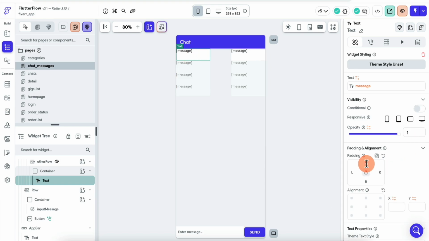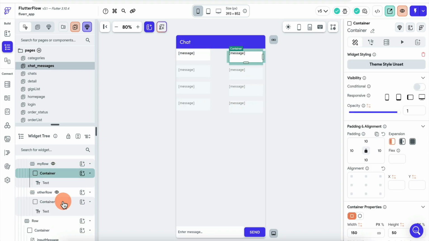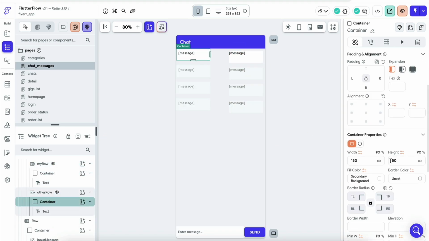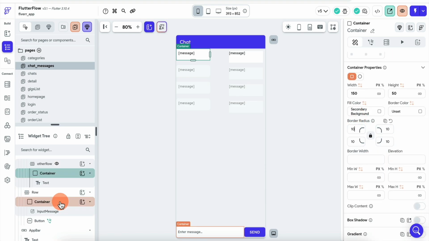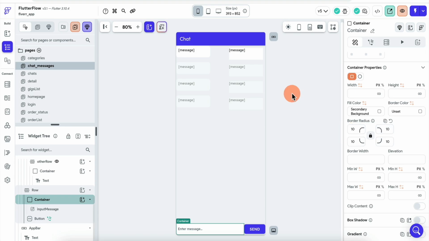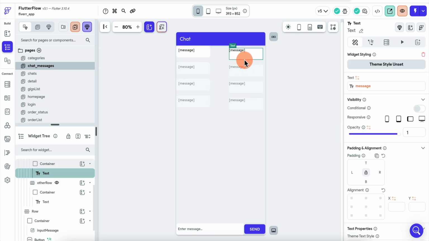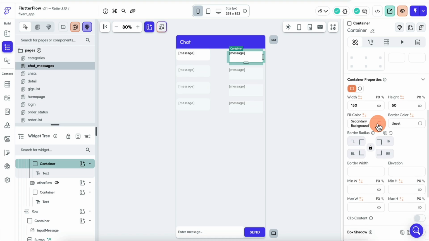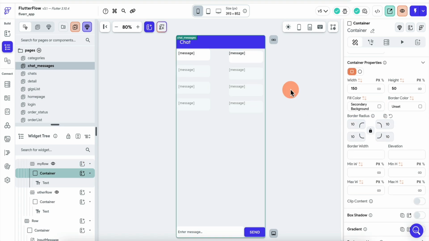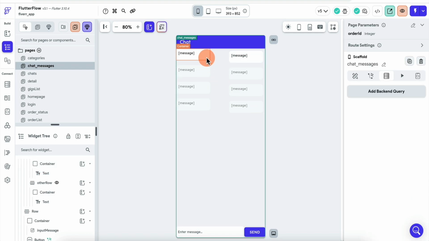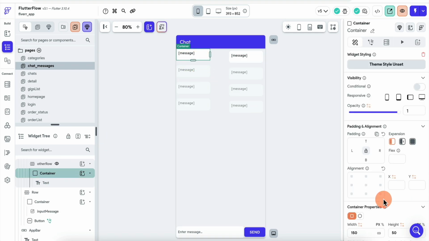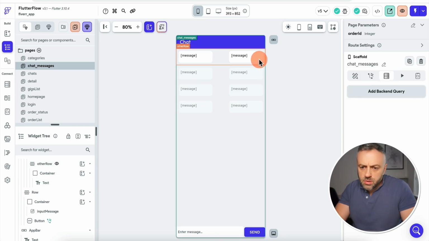Let's do a little bit of padding. Is 10 too much? No, 10 looks good. We can also, on the container, give it a border radius, maybe a little bit more, maybe 10. And same thing here, 10. All right. Actually, no, this one doesn't have it. Padding is 10. Okay, border radius is 10. All right, looks good. Yeah, let's give it some padding. Padding is 10. And let's give it padding on the container as well. 10 is a nice number. Perfect. Okay, so that's starting to look really nice.